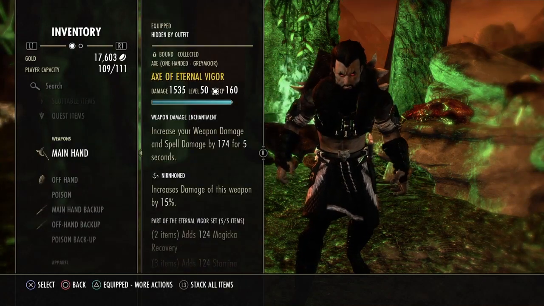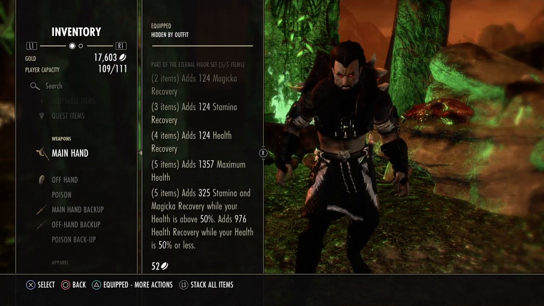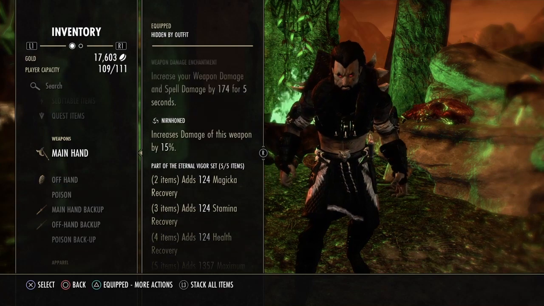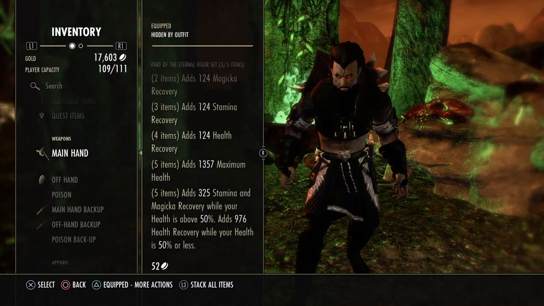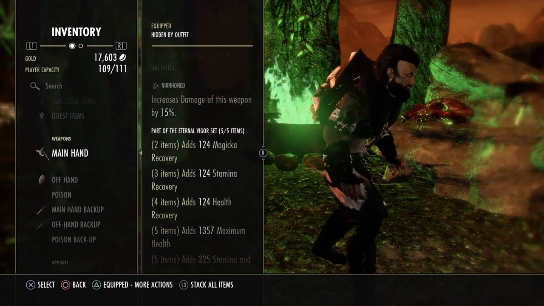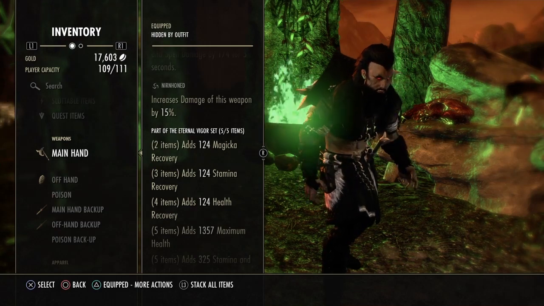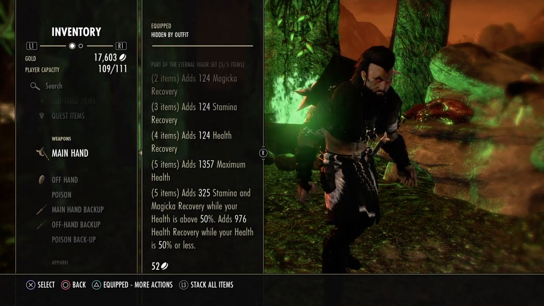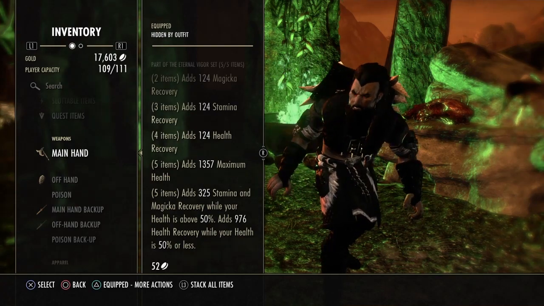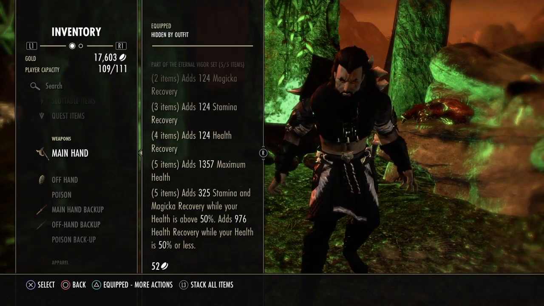Alright, so the first set for my proc build, Proc Berserker Dragonknight Wolf, is Eternal Vigor. This is probably hands down the best sustain set for basically all stamina classes, probably magic classes as well if you can stack that with Ember Plasm, but this is a stamina tune. In werewolf specifically, it gives you a lot of max magicka recovery, stamina recovery, health recovery, and max health. The strong part of this set is the fifth item. It gives you stamina recovery and magicka recovery while above 50%, and once you drop below 50, it gives you a bunch of health recovery. So it's kind of like a Troll King proc, and trust me, this will keep you alive.